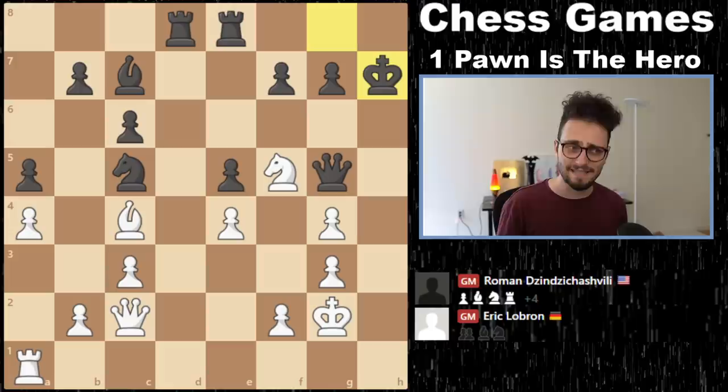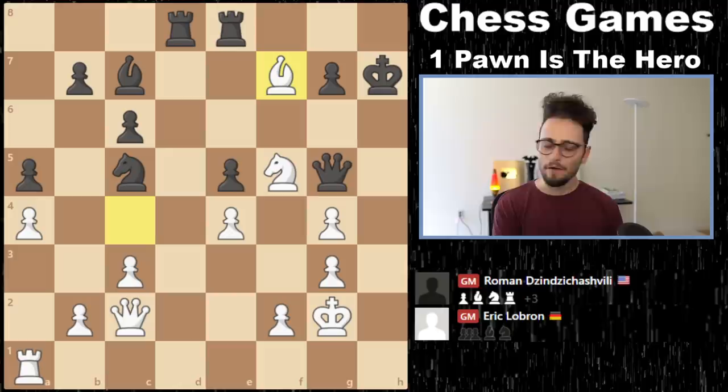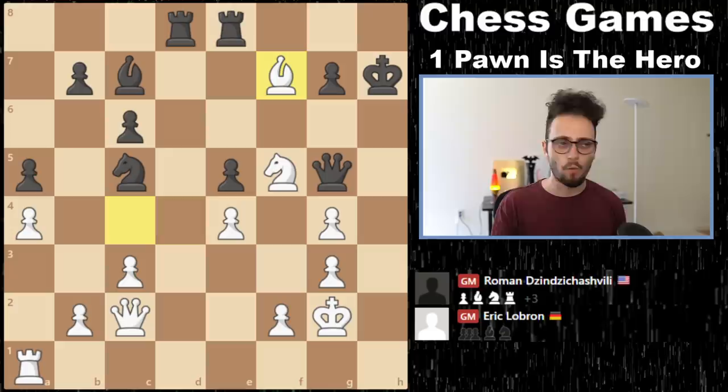King takes h7. And here, rather than giving a check or doing some crazy attacking move, he understands that the king is going to back up to one of these two squares. So bishop takes f7. Now, this is absolutely terrifying. So first of all, rook h1 is a devastating threat because black will need to lose the queen to save the king, and then the king's just dead. White has exchanged a rook for two pawns.